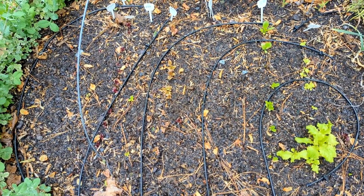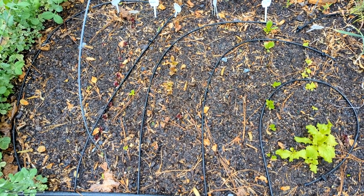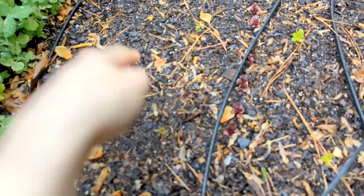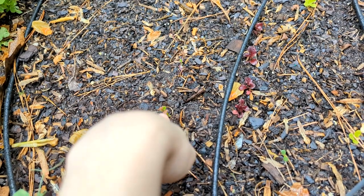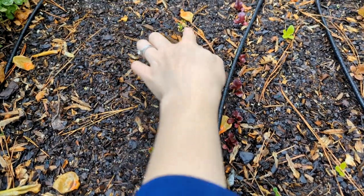And this lettuce was put through some rough times. It got down to the mid-20s shortly after they germinated, and I think that really delayed them. It even damaged this arugula. I planted a line of arugula right here, and most of their leaves turned purple after that cold snap. So I'm glad I planted more. This is now starting to recover.